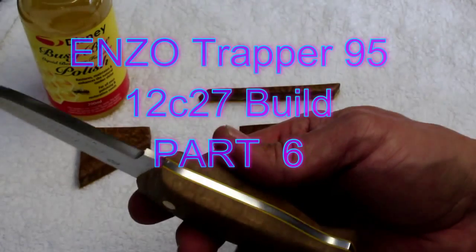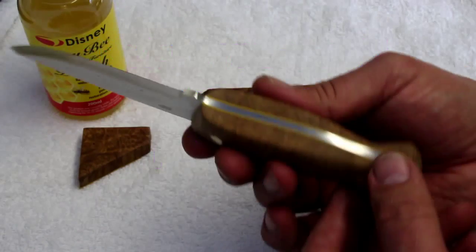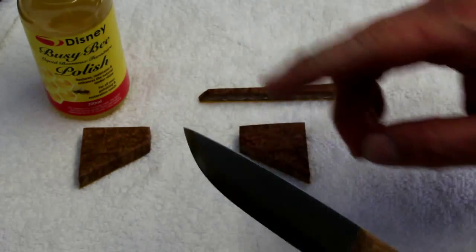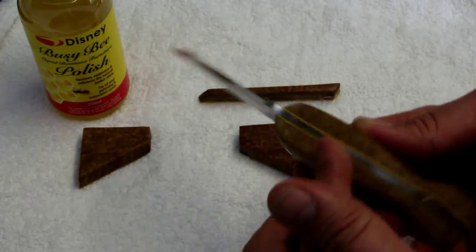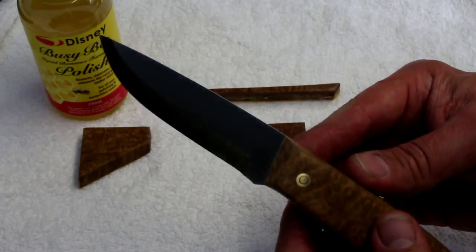The knife is basically finished. All I have to do is add some product. It is in its raw form. It's got absolutely nothing on it. I've cleaned the spine, I've cleaned the belly, and I've cleaned the butt. Just the metal. I haven't touched the wood with anything.